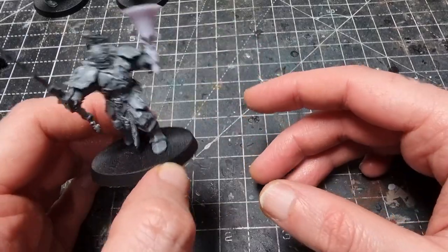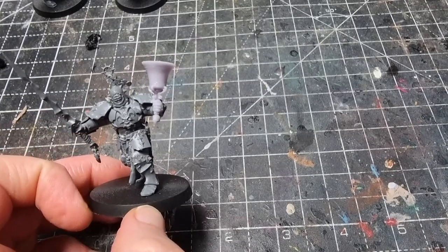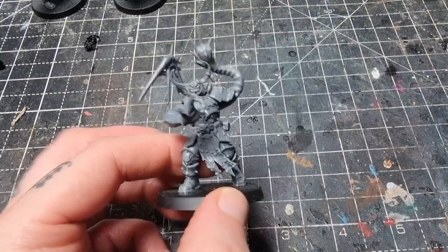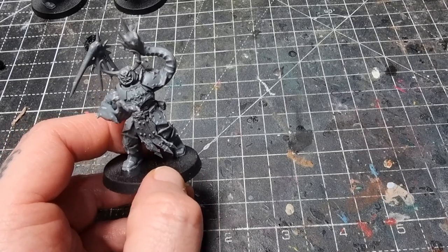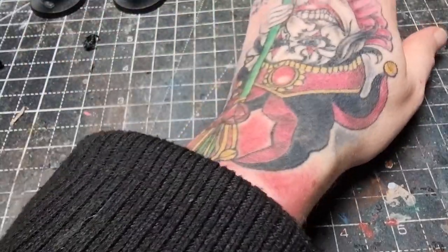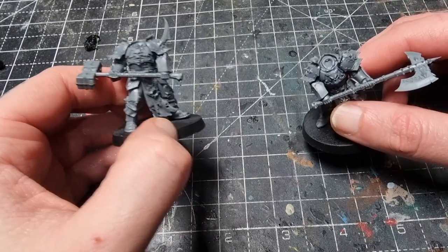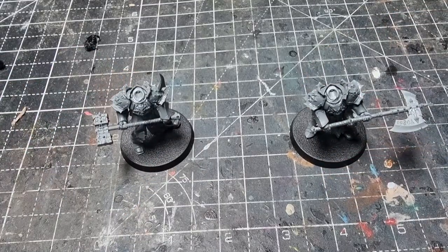Ring-a-ding-ding, we have a bell ringer! The head's from the Iron Golems — I just sort of realised that, pretty cool. Speaking of heads, as I was clearing some bits away I found this one which I've given to the mutated guy — it looks more Nurgle-y, I think it's from some Nurgle unit or something. Anyway, the other two miniatures I've got here — one of them will be the champion. I've glued on the arms and shoulder pads, and we're going to change the heads and change the ends of these weapons.